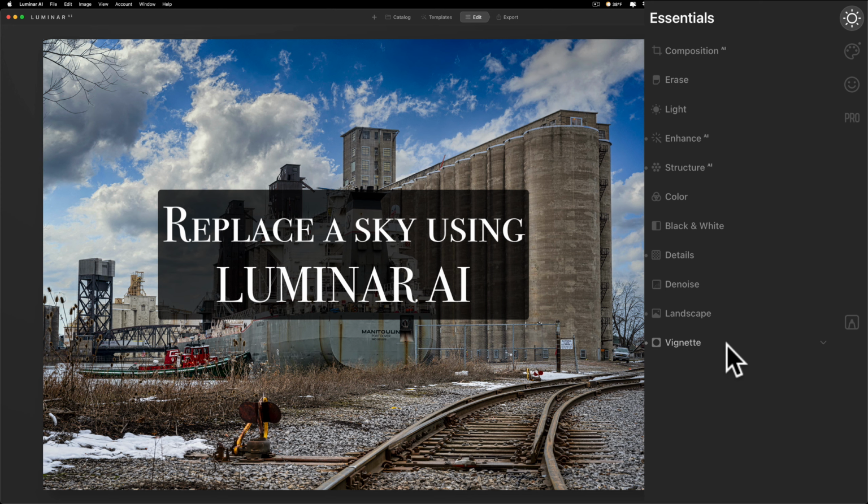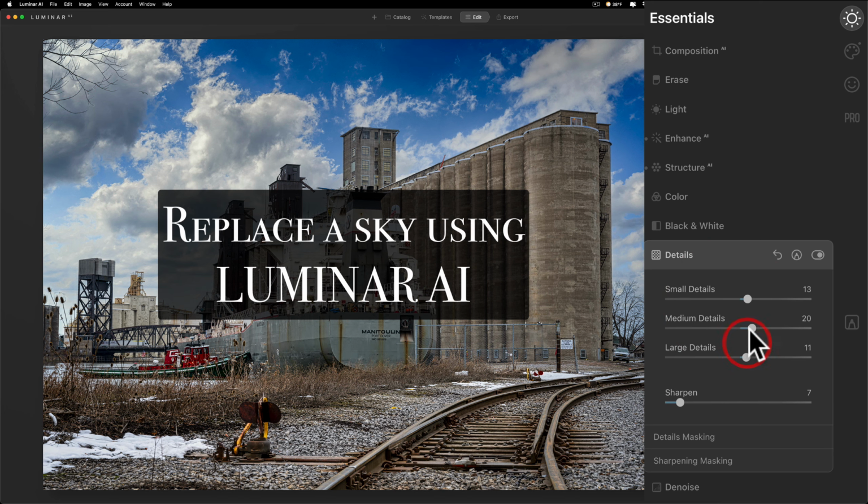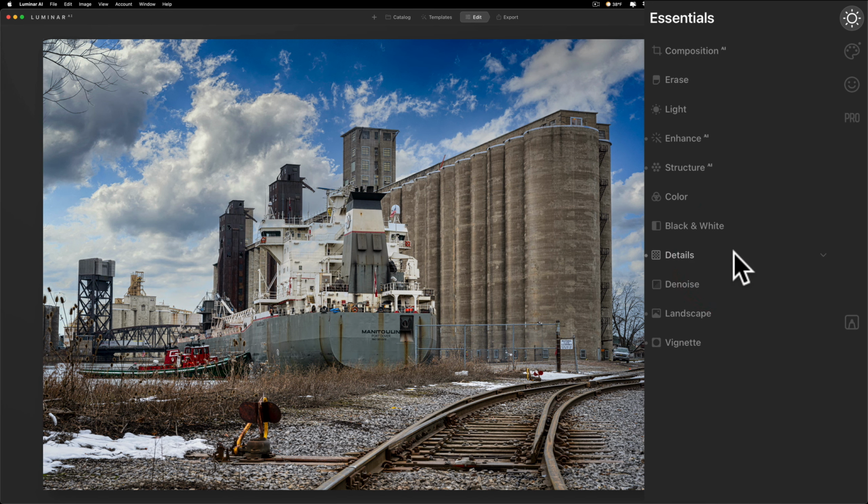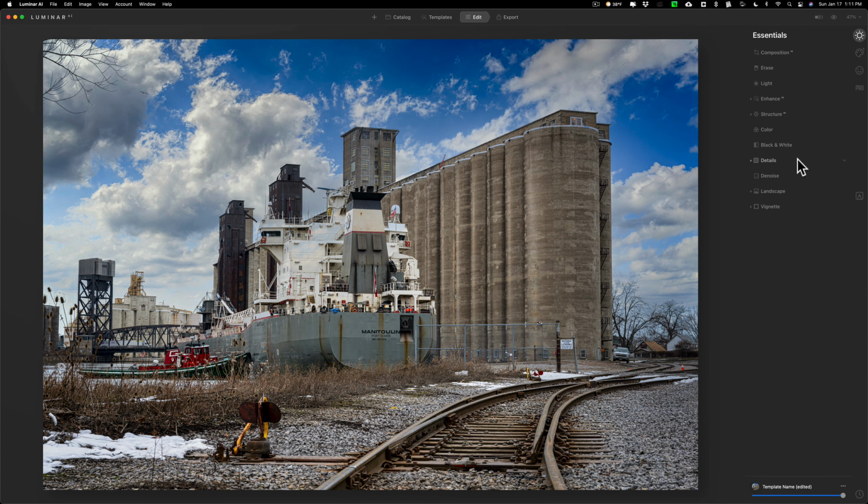Now, I definitely added too much details to this as I look at it. So I probably back everything off a little bit. But you get the idea how easy it is, how you could load your old sky images in there. Wow, it's awesome. And again, it has that one seagull. It did wipe out that other one that was a little smaller, but the branches are all good over here and over here. So it looks definitely natural. All the details up here, nothing got overwritten or overlapped. Everything looks good.